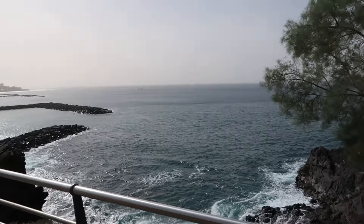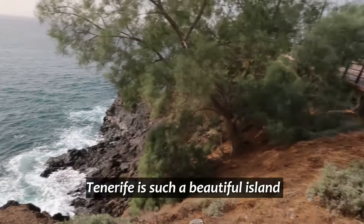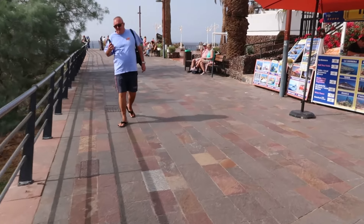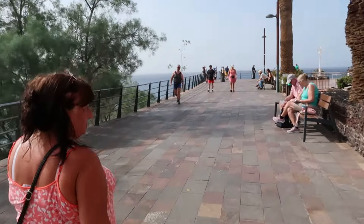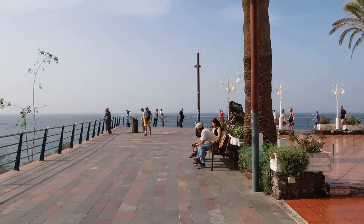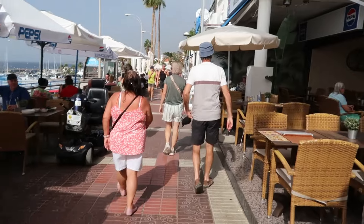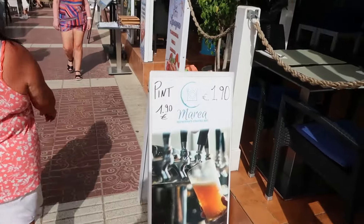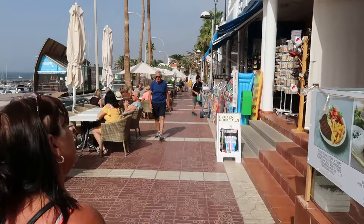We'll carry on and see if we end up at Costa del Silencio. We're currently now walking past Villamar hotel or apartments - not too sure. Absolutely stunning views, really really stunning views. Onward - we don't know if it's upwards or downwards! As you can see some of the actual activities you can do with prices, just in case you want to book any excursions while you're here. It's a delightful place with views - absolutely delightful. It looks as if we could be approaching Costa del Silencio because the prices of beer are going up - 1.90 now.